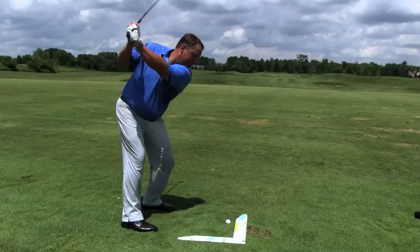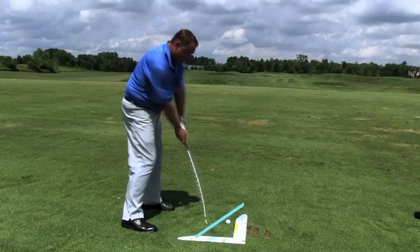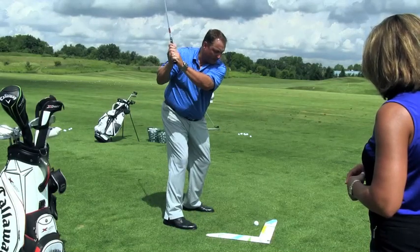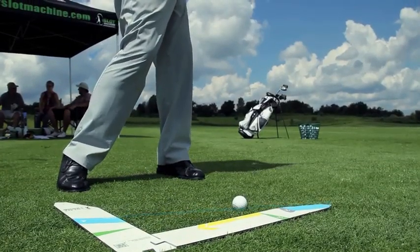Once you get to the top of the arc, you'll notice this blue line that follows this way. You're simply going to drop the arms down towards the right hip. Now this is where the slot machine really takes place. You're going to drop the club from the top of the arc right down towards the right hip, follow the blue path, and hit the golf ball just a little bit to the right.